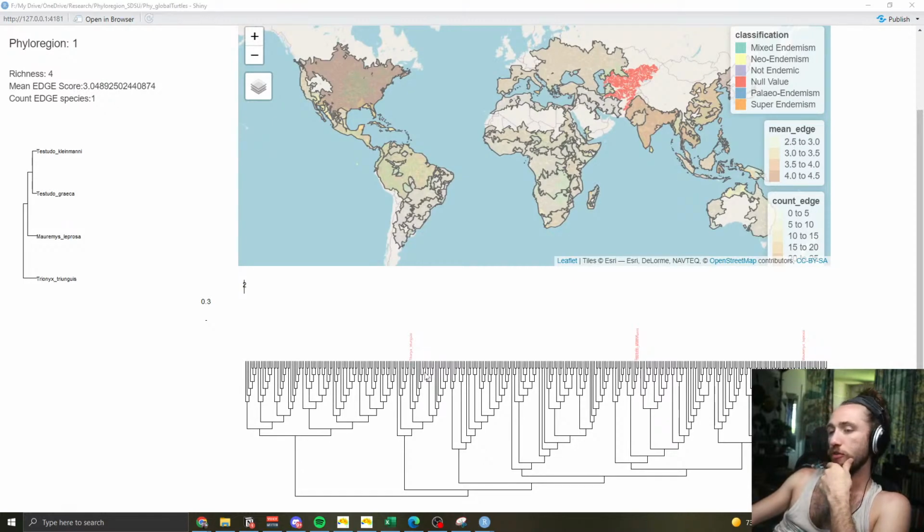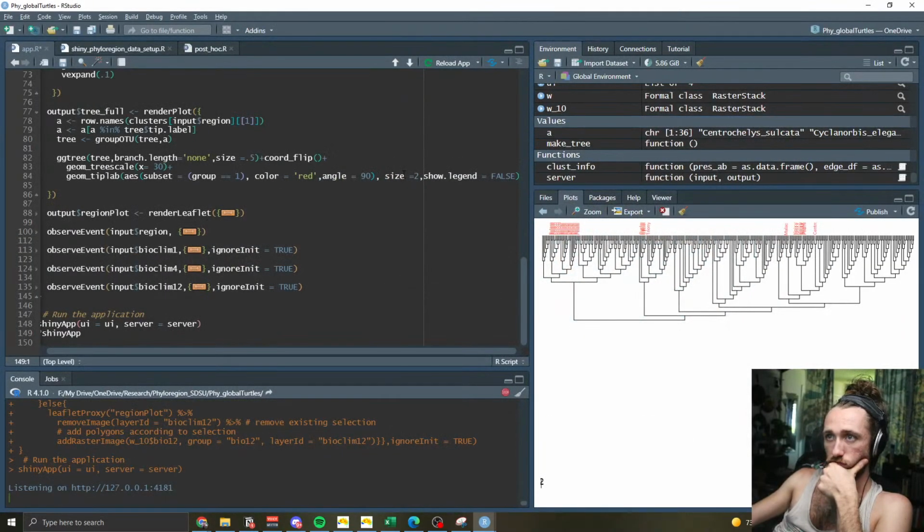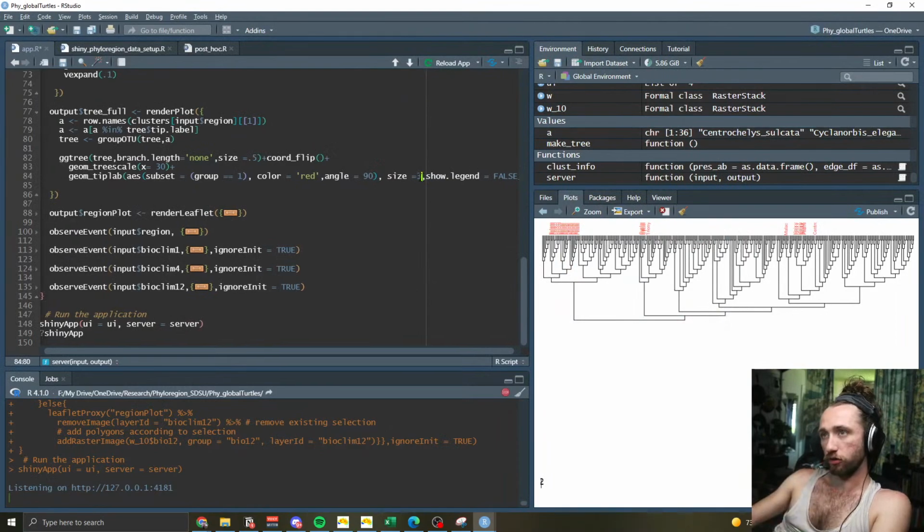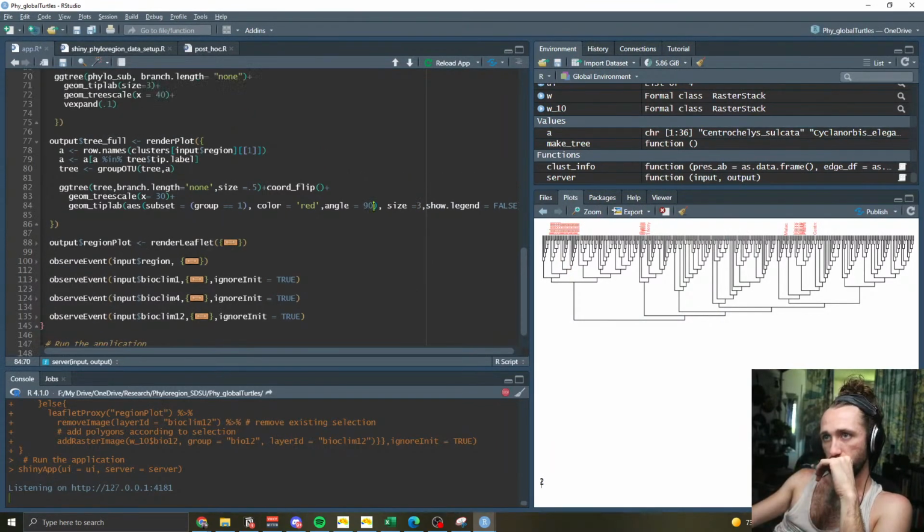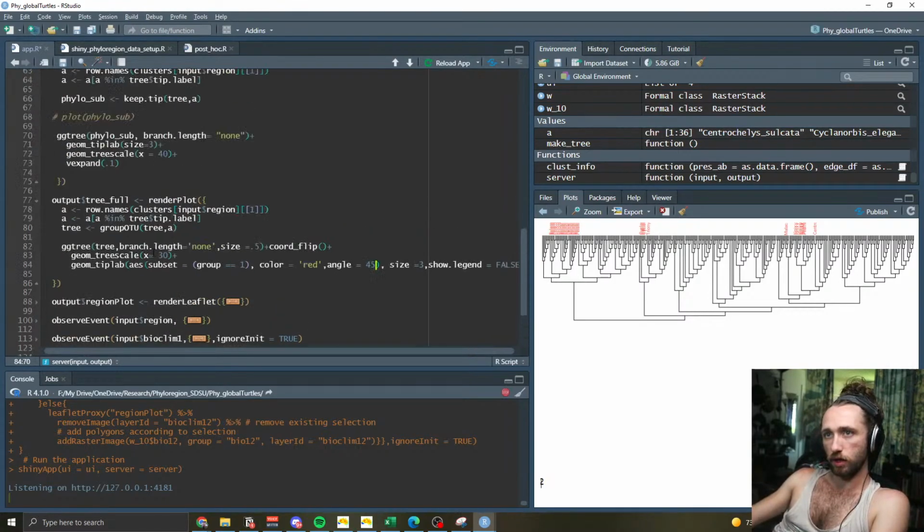I wonder if I should maybe just do a fan approach. Because also this size should be bigger. Let's make it, instead of that, a 45-degree angle, and see what that does.